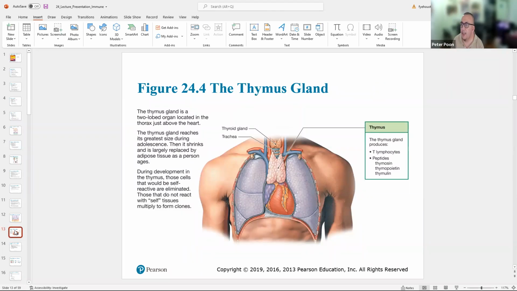So the thymus gland is for the development of T cells. What happens in the thymus is that the cells that are self-reactive are eliminated. That way you don't have an autoimmune response. If there was no thymus, everyone would have an autoimmune response. The thymus does a training, saying, look, you're reacting to something that's in the thymus, well, you're dead. So it dies. The ones that don't react survive.